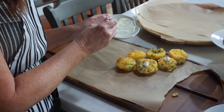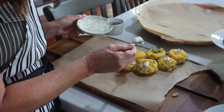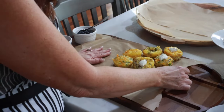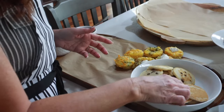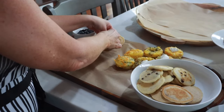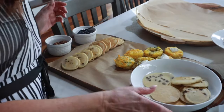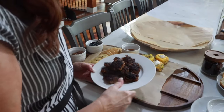If it was people I didn't know, I might not necessarily do this, so we'll put some on. So blueberries, pecans, because we're gonna do the pancakes. And all I did was, again, we could do a million different kinds. I did vanilla and cinnamon sugar and chocolate chip. So we'll put, okay. Then we have sausage and bacon.